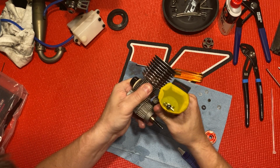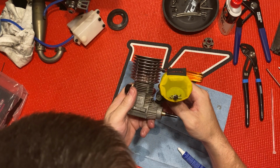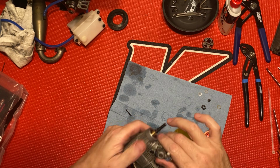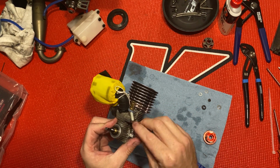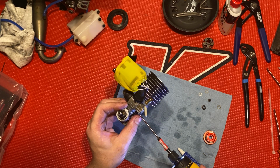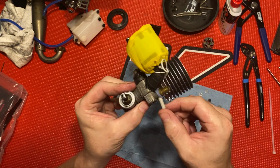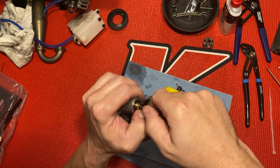Well, I said I would, but loosen that up. Where'd it go? There we go. Anyway, I'm not going to mess with that right now. I'll just put that back on. Man, that stuff is slick. What I did there, I just noticed when I was pushing down on that, see my high-speed needle? I have to tighten that up. Anyway, so you make sure that's pulled out good.